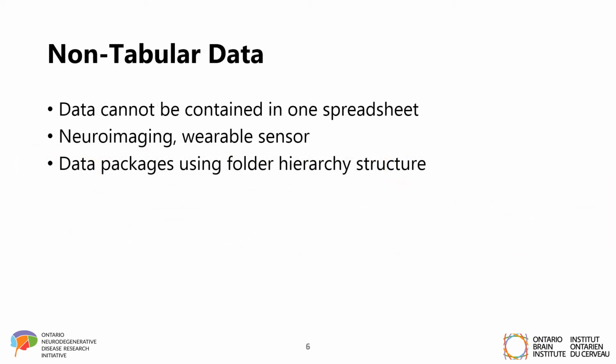Whereas tabular data files can be visualized in a tidy table, when individual non-tabular data files are opened, they will look different depending on the file type. Non-tabular data are data that are more easily contained in a file than within a row of entries in a spreadsheet. This could be because the data collected are in a data format that is best represented and visualized in another format, such as resting state functional MRI scans or time series data collected from wearable sensors.